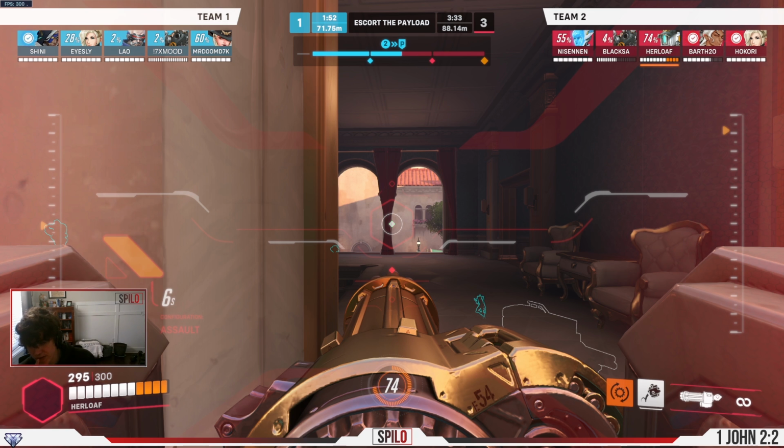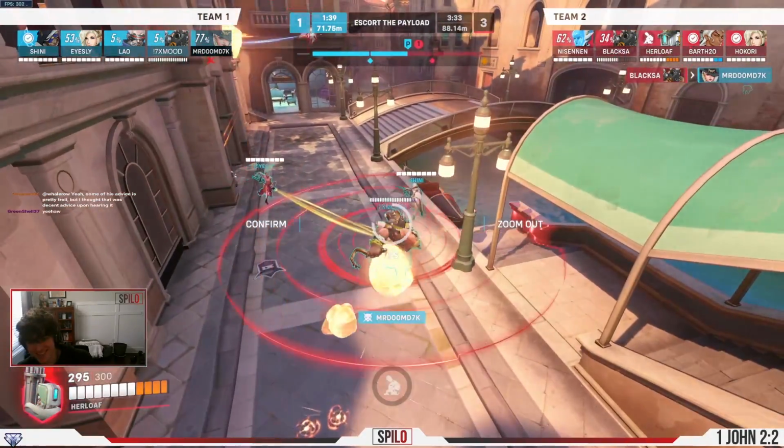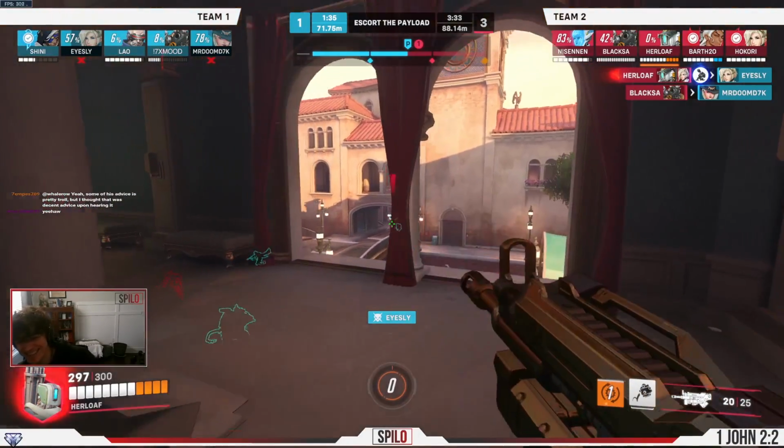So I guess the rule is: am I zoning the backline or zoning people, getting value right now? Are we fighting elsewhere so I can zone and get value? Because a lot of people will turret early and then nothing's happening and then it's wasted. But yeah, okay. I know where this is going. Know where she can go that time. Oh, I got the Mercy.